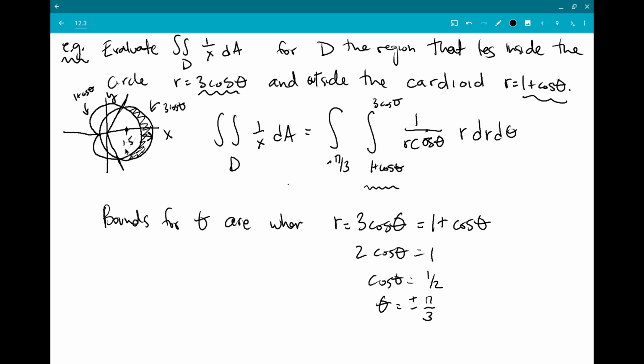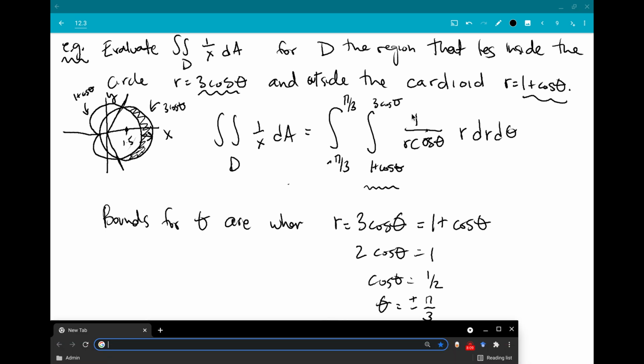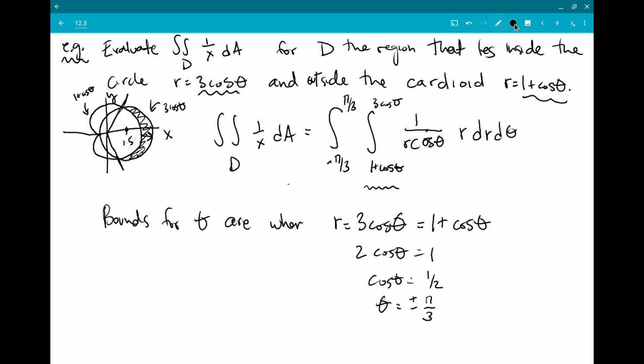The minus is when I spin clockwise, so the furthest from counterclockwise I ever am, negative pi over 3. And then the positive one is the distance I swing back counterclockwise, my upper bound, positive pi over 3. And let's see how we are on time. I'm going to start doing this, and then I'll just cut it out, I guess, if I have to.